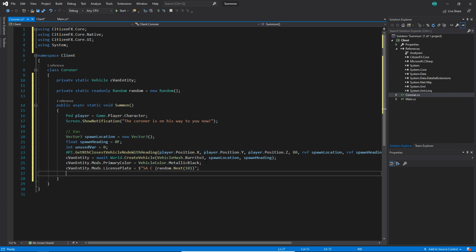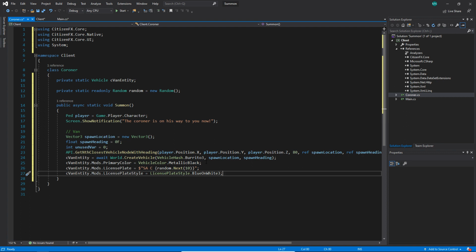So then now that we've set the license plate, you can also set the style of the license plate. So let's take a look at this, and license plate style. And in here you can do license plate style. It's got one available for you, and the one we're going to want is blue on white 3. That's the SA exempt one.